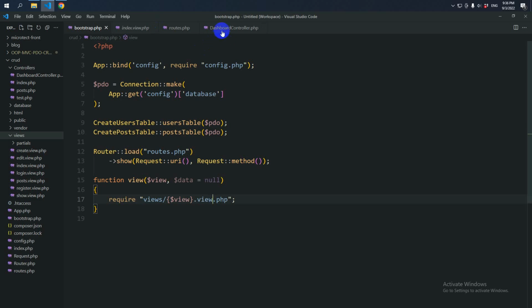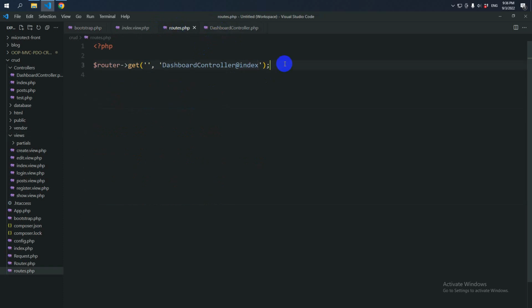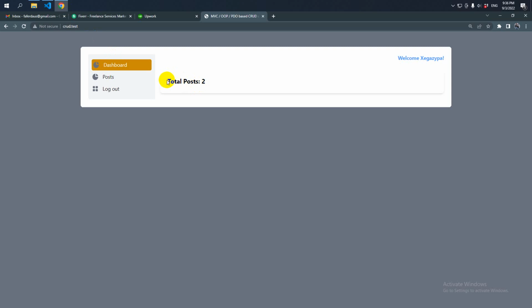Okay, let's make other requests, like we can say posts view. So let's make the routes. The name is posts and it will show all posts. Not this one, because we will show all posts in the posts view.